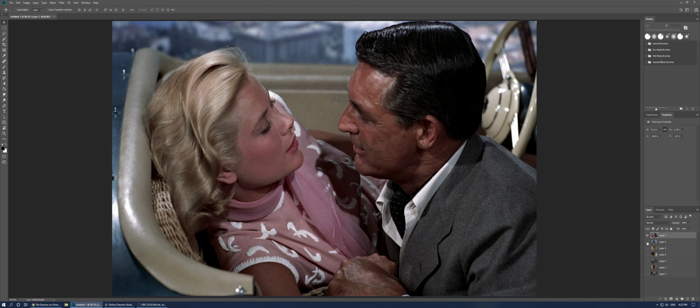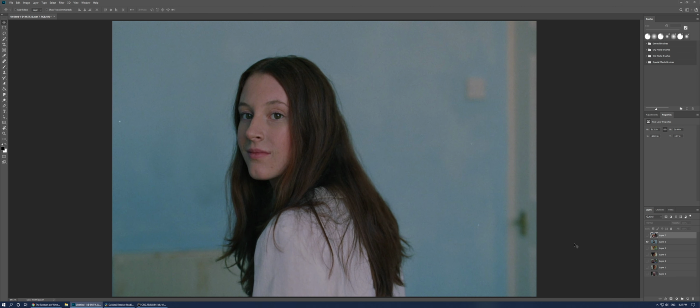So let's see now some very common modern 35 millimeter film. It looks a lot more digital, in fact, because film has seen a lot of progress through the years, so it is actually more accurate. Back then, Technicolor looked very pleasing, but it was not actually accurate. So this is how it looks. As you can see, it's very soft. So whoever is trying to get the sharpest cameras with the most megapixels, I don't think they're doing the right thing if they actually want the true film look.